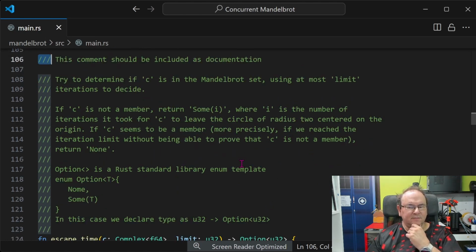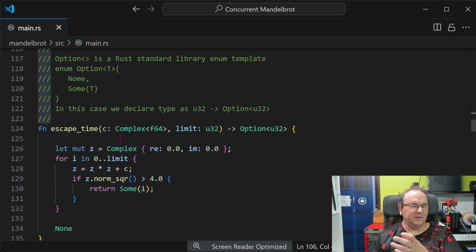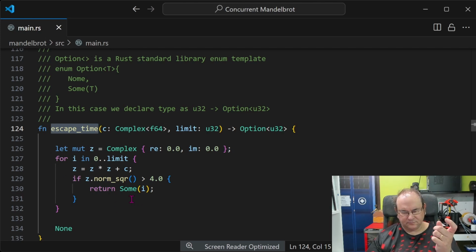Not to go too much into detail, but the main idea behind this escape time is that it looks at that specific coordinate, and if it escapes the central region very fast, then they just say, "Oh, we won't include it."